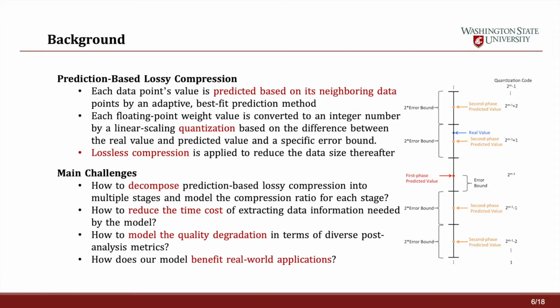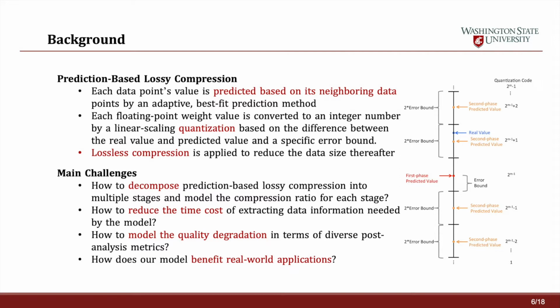So in this paper, we're focusing on prediction-based lossy compression, and here is a very brief introduction to it. Each data point's value is predicted based on its neighboring data by different types of predictors, like the Lorenzo predictor or the linear interpolation predictor. Then the predicted value is compared with the real value, and this difference is quantized into a quantization code. Note that this quantization code is already lossy compared to the original one. Then the quantization code can be further encoded by lossless encoders.